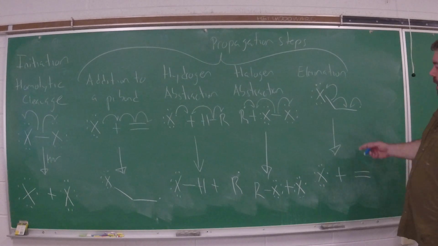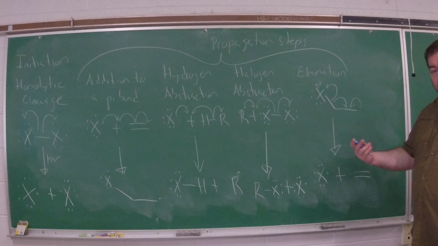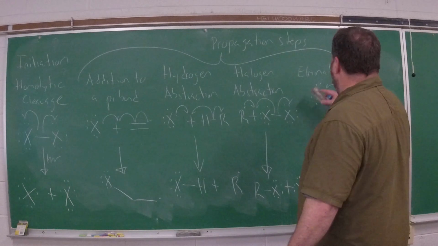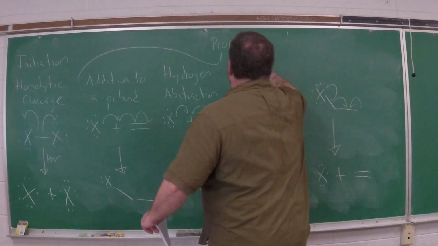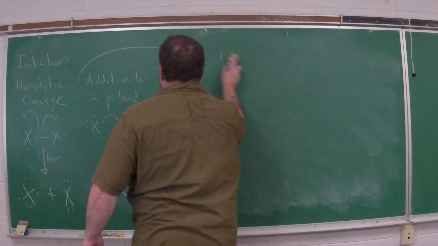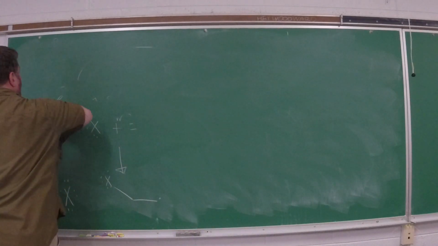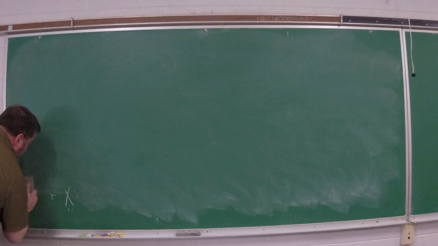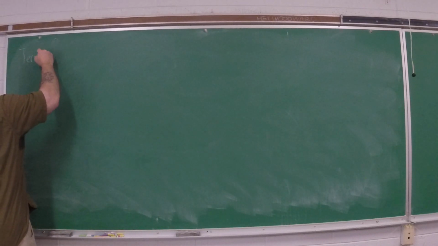We have one more, but I'm gonna have to erase to make room. Okay, what do we have? We have termination, correct? Which would be coupling, right? But, yeah, not gonna fit there. Well, here, I guess I'll just erase this. Again, termination is gonna be coupling. Coupling is where we get rid of 2 free radicals at one time. And then termination.